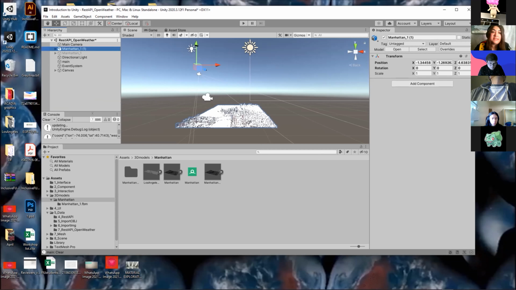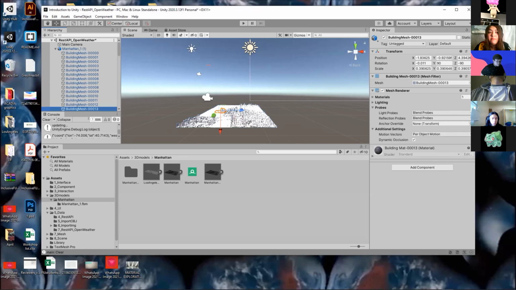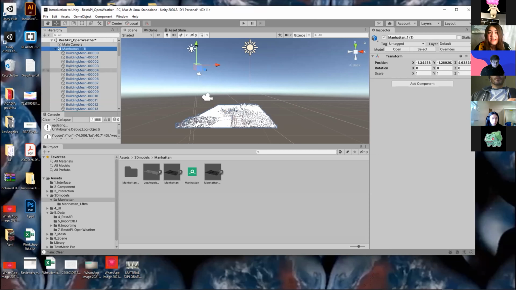The other option is that once you have your model dragged and dropped in Unity, because it's an export from another program, it comes in as a packaged model. We can change the name, but that doesn't really change the subcategories that it contains.